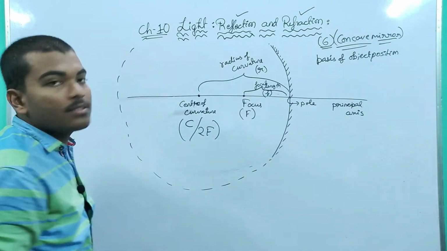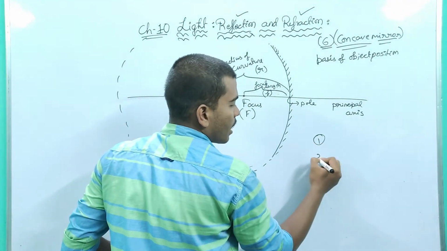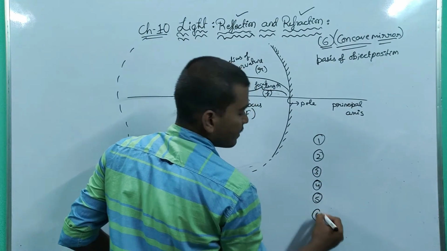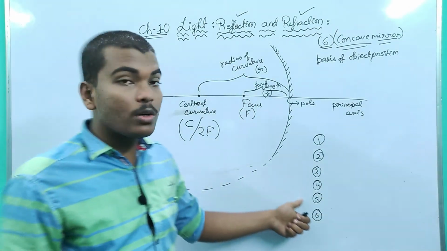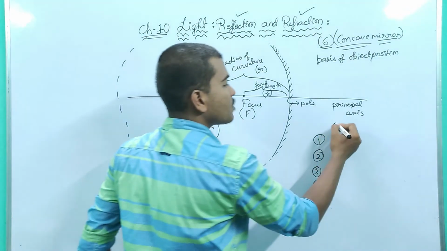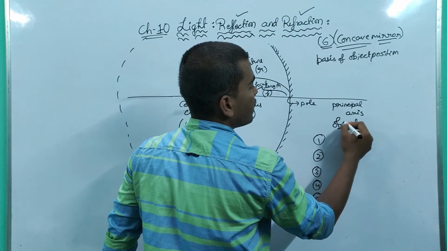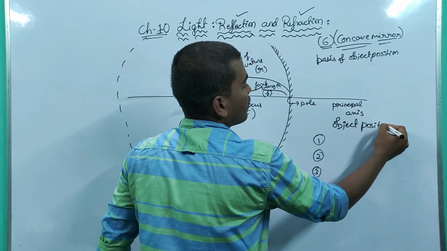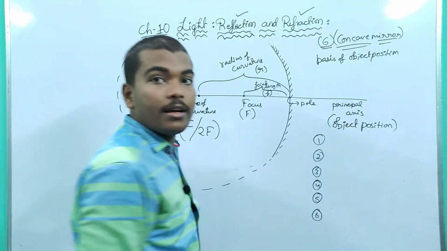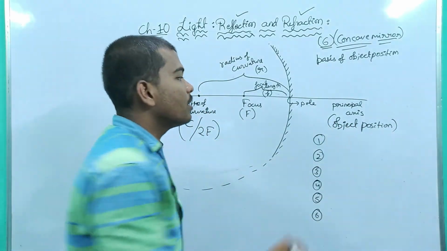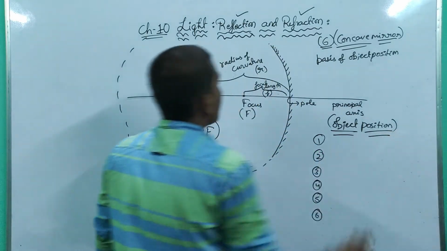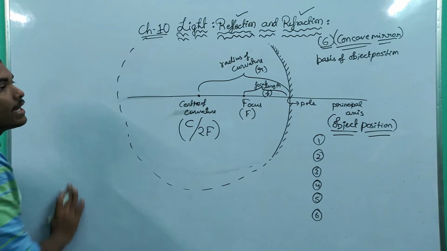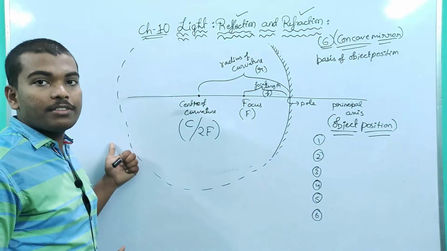Let us learn about the 6 image positions. So let me write 1, 2, 3, 4, 5 and 6. These are the 6 object positions I told you. When you remember these object positions, you will feel very happy that the lens also has these object positions, and the diagrams in the lens also you are going to deal with these object positions. At first, the object is indicated with a ray diagram.